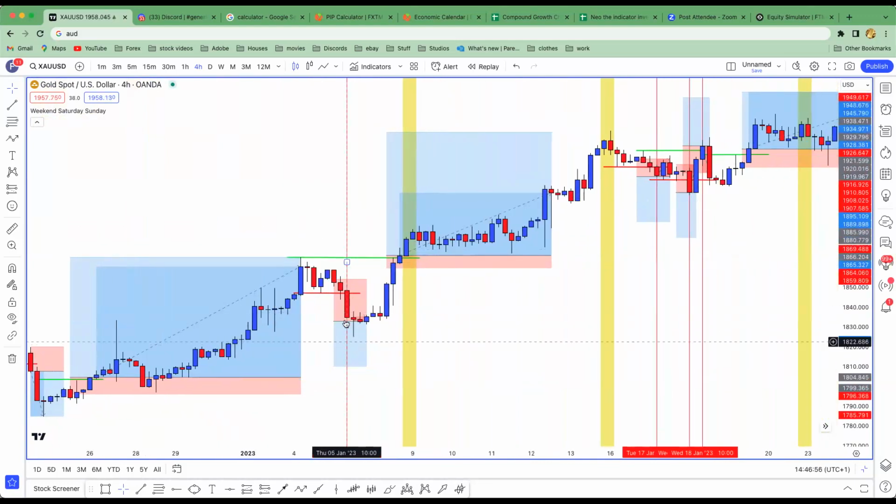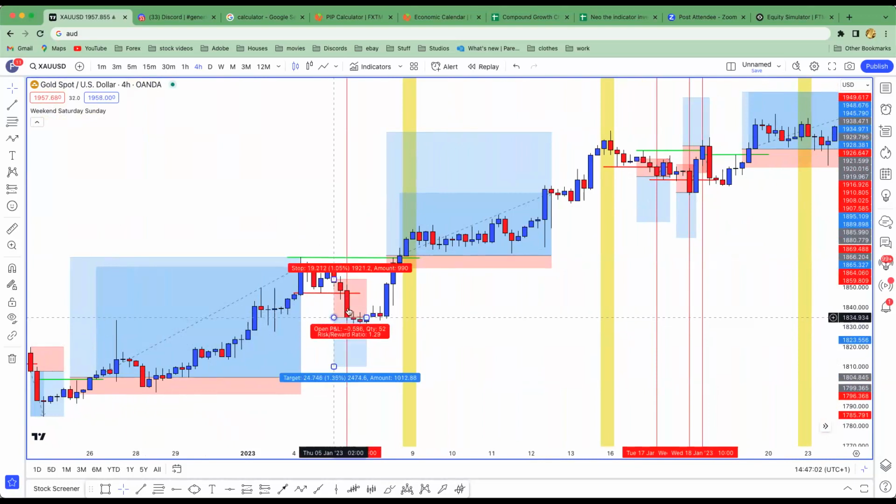We had our first loser coming in January right here. We would have entered on the close of this candle, to be fair. Our stop loss would have been above, and you can see price action obviously didn't keep selling. It just went back up. People are still free to ask me questions and anything like that. But like I said, I'm not going to be going down into lower time frames to start looking for entries and drawing supply and demand or anything like that.